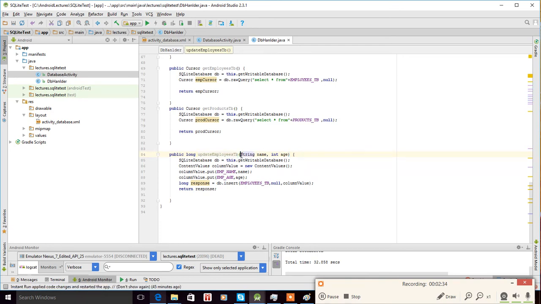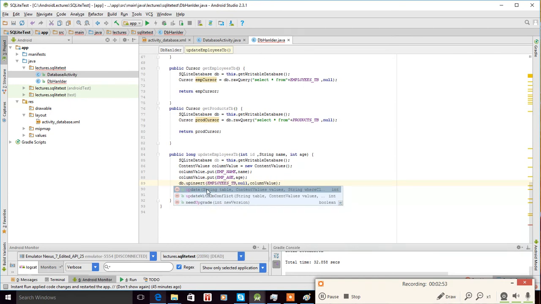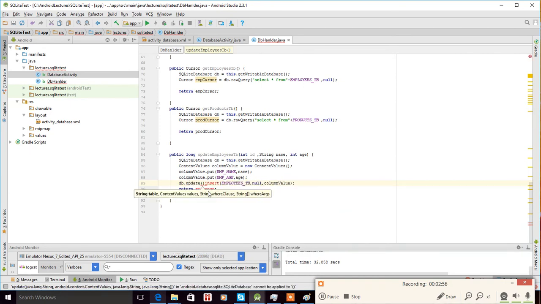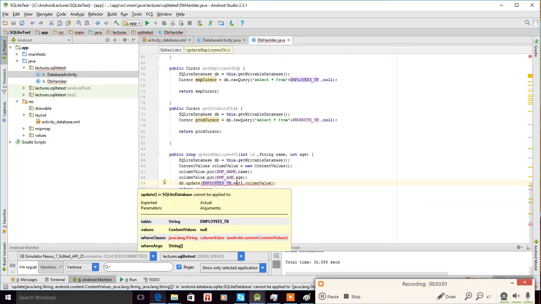Here we need to pass also an int ID, and now the function we need to use is database dot update, and this has first the employee table. The second is actually, what is the second? Content values.